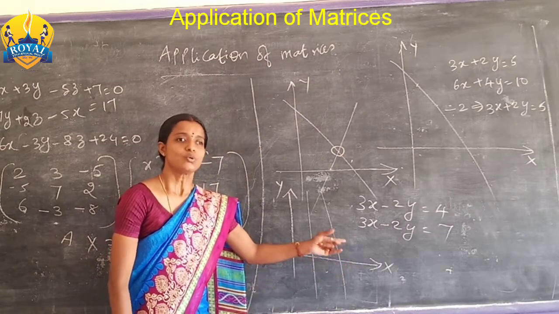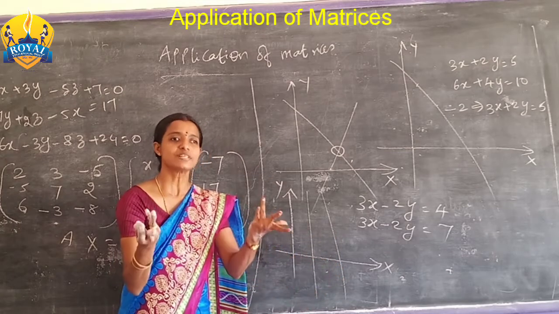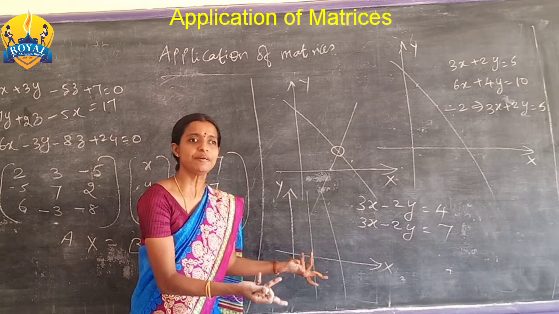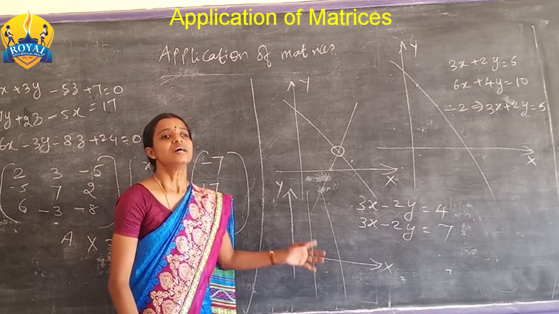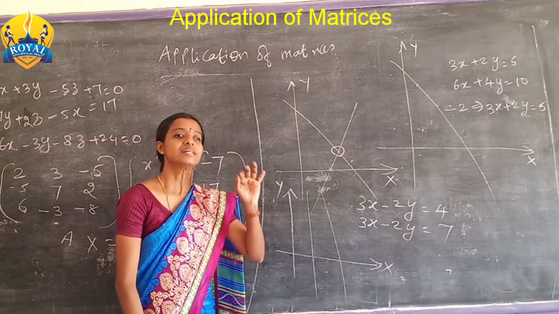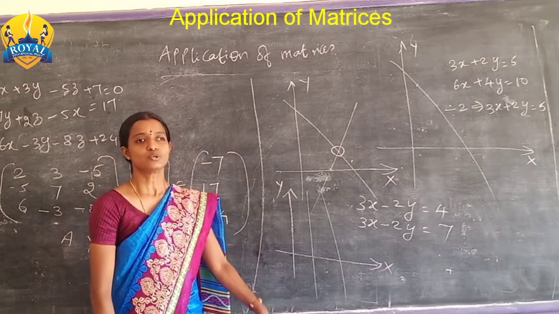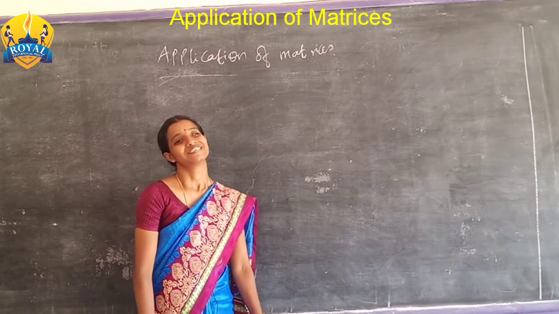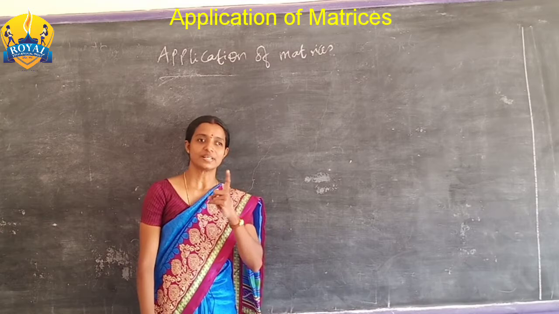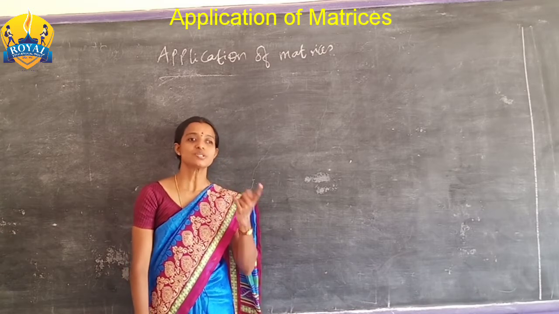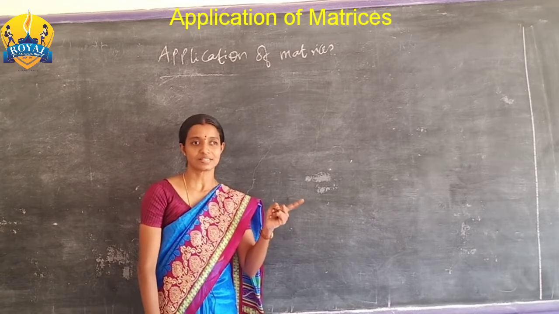Definitely not. So parallel lines never intersect, and automatically here we don't have a solution because there is no common point between both the lines. So there is no point of intersection. So here the system of equations is inconsistent and they possess no solution. A system of equations is said to be consistent if it possesses at least one solution, and if it doesn't possess any solution, the system of equations is said to be inconsistent.